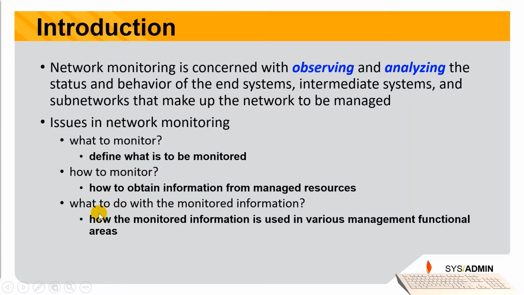And what do we do with the monitored information? After gathering all that information, after the observation and analysis, what do we do with it? This information can be used for future planning. Maybe in the current situation you are encountering some difficulties or problems with your network, and the result of your observation and analysis might help you improve the performance of the network in the future. So what to do with the monitored information is that it would help you, the team, and the organization to improve the service provided on the infrastructure.